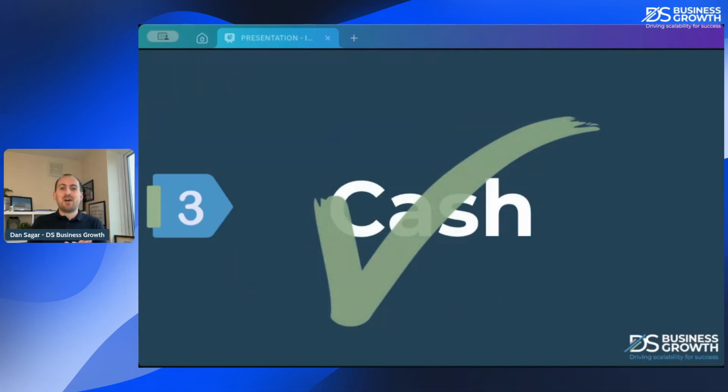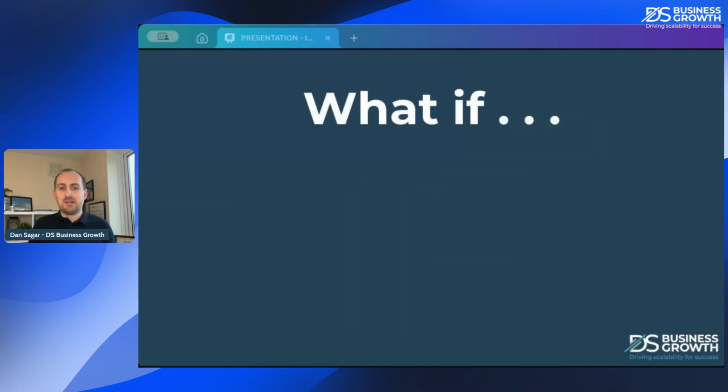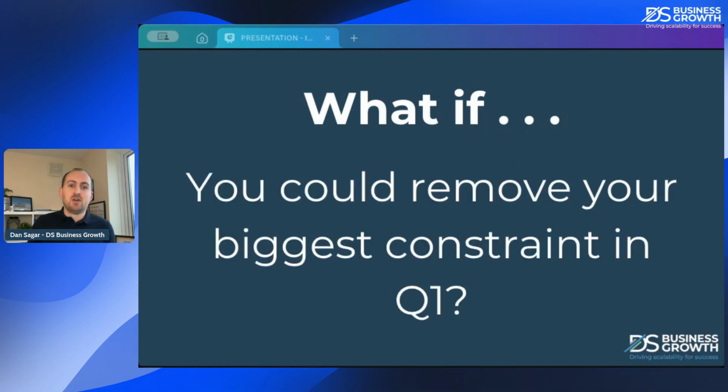So we've been through our first three constraints, and I just want to pause for 30 seconds here so you can have a little think. Okay, what if your biggest constraint could be completely removed from your business in Q1 2026? Just have a little think. What would that mean for you? And it may be one of the constraints that I've talked about already, or it may be one of the three constraints which we've still got coming up in the next few minutes. It may be one of those, or it may be multiple. Okay, but your biggest constraint, what if we could remove that in Q1 next year?